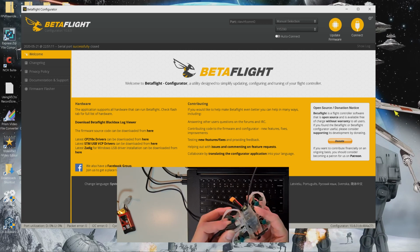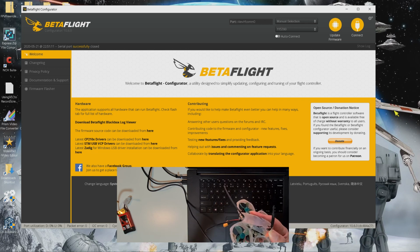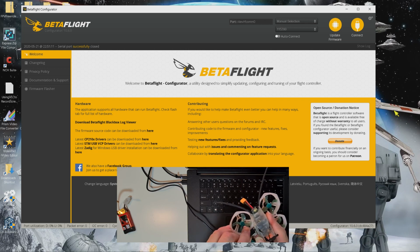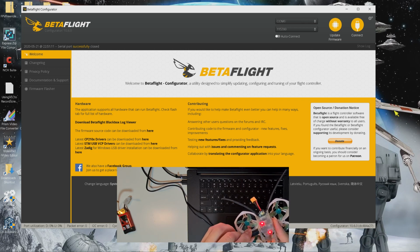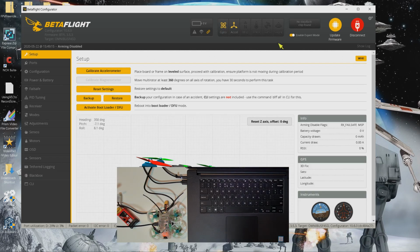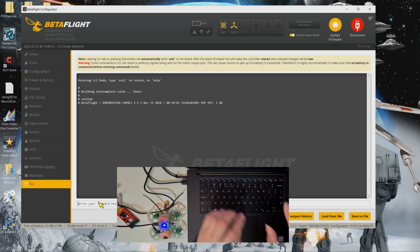Okay, so first let me go and check the version. Let's plug this in. Okay, let's connect to Betaflight and check what version the current Betaflight is using. So we go to CLI and type version, and we can see it's a very old version, 3.5.3, and the firmware is the Omnibus F4SD.